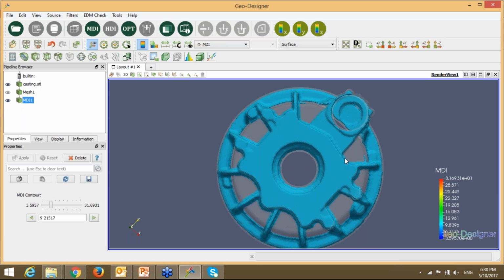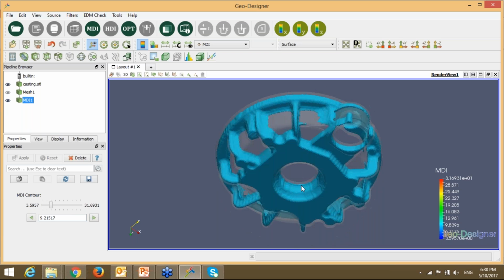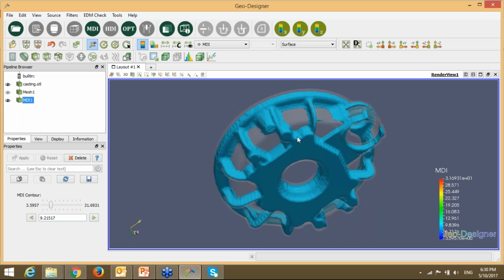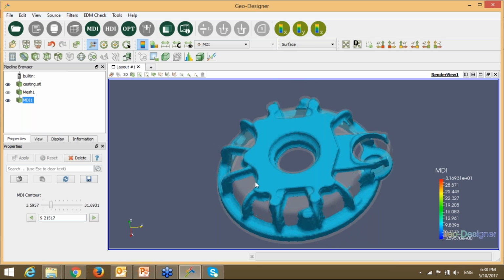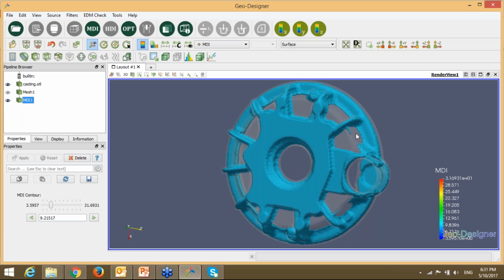Now you can see that after I increase the mass distribution index from 3.5 to 9, a certain portion of the casting part has become transparent. The portion you see in the transparent color right now will solidify first, irrespective of the gating system as of now.